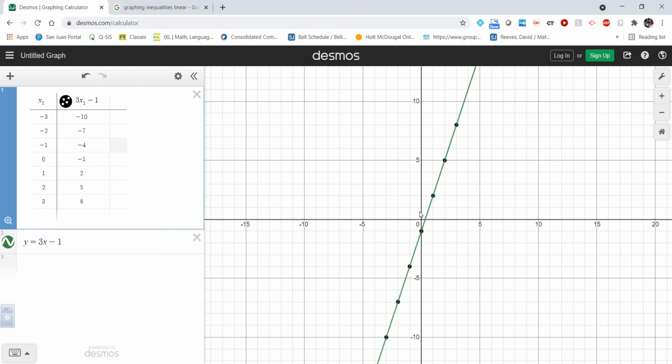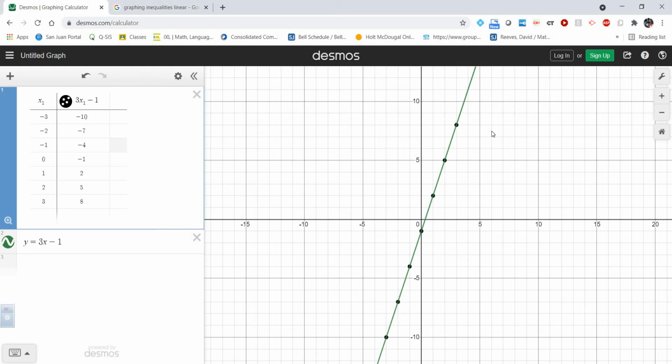You can see that every point is on that line, because what's it doing? It's taking those values of x and putting them into the expression. For the first one, 3 times -3 is -9, minus 1 is -10. Up here for 2, 3 times 2 is 6, 6 minus 1 is 5. And you can see that all the points are on the line, right? Makes sense? The line shows all of the solutions to that equation.